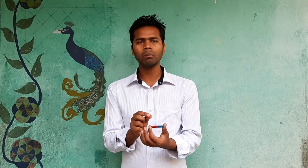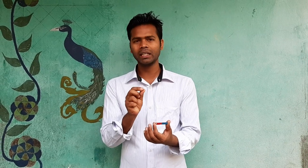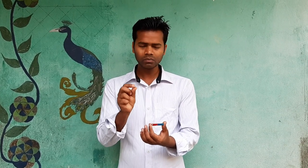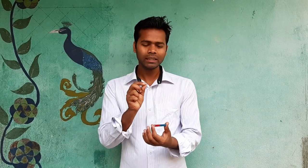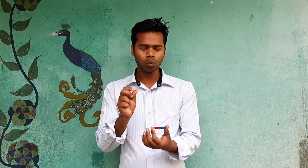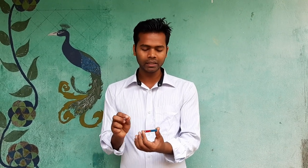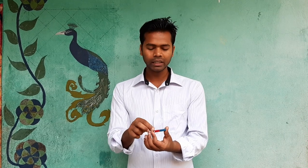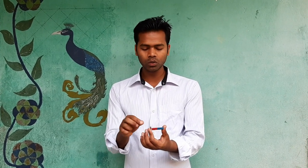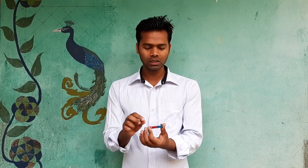Now, I will try to put this ball bearing at the middle portion of the magnet, and you will observe that this ball bearing will not remain in the middle portion, but the ball bearing will shift to the edges of the magnet where the magnetic pull exists. Now let's see, I'm putting this ball bearing on the magnet, and you can see this ball bearing is shifting to the edges of the magnet, the sides of the magnet where the magnetic pulls exist.